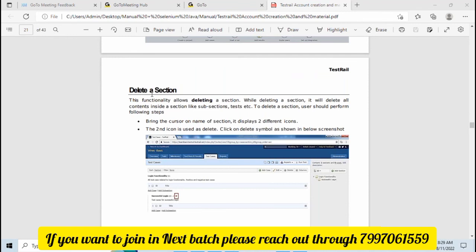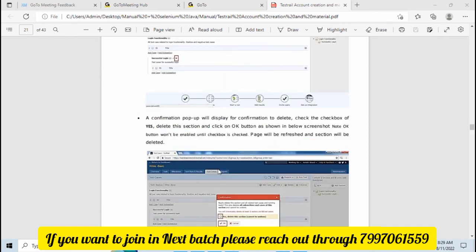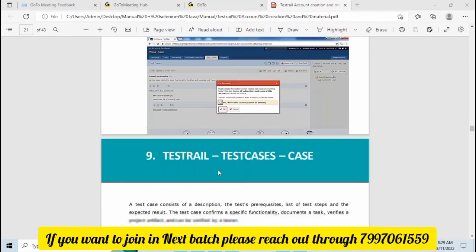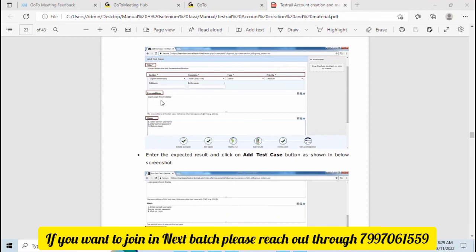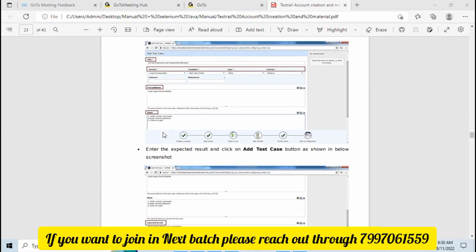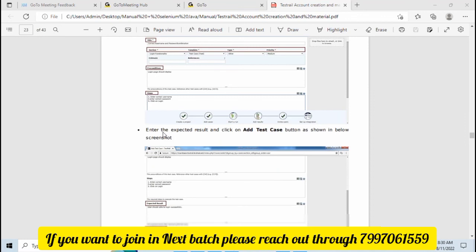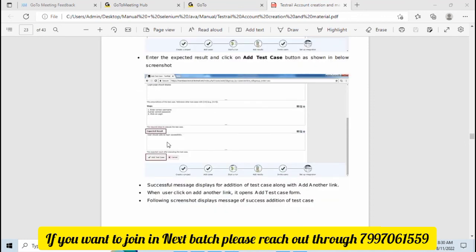And how to write the test case: just see, by clicking add test case here or here, anywhere, you can click this add case button. After clicking add case, a window will open like this. What are the things we need to do? We'll learn in the Excel. First, you have to give the title, which is nothing but the test case name, and preconditions. What preconditions are needed if you want to execute the test case? And steps: the process of executing the test case is called steps. After the steps, we give the expected results, what you are expecting for this test case. If the expected result matches the actual, then the test case will be passed.